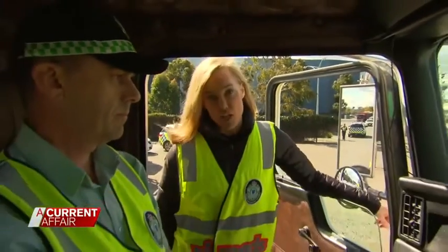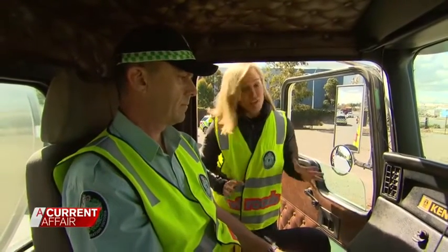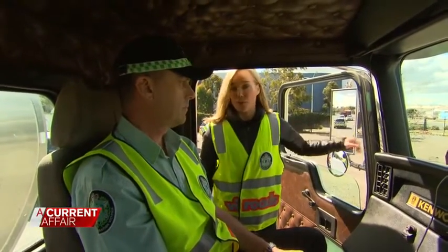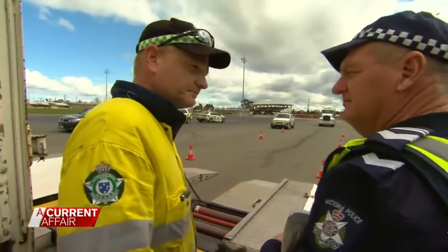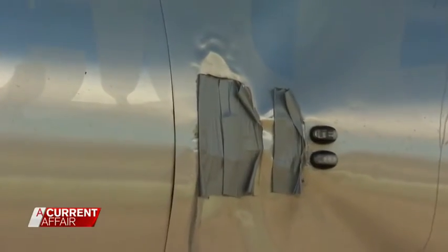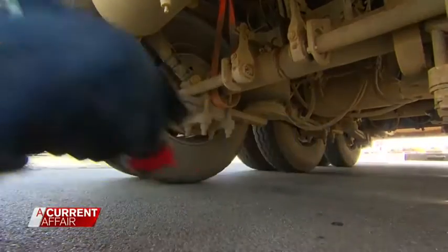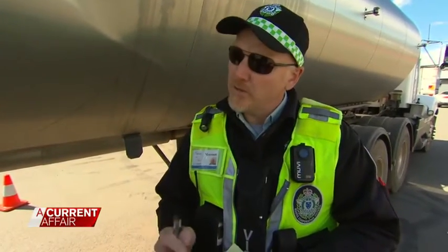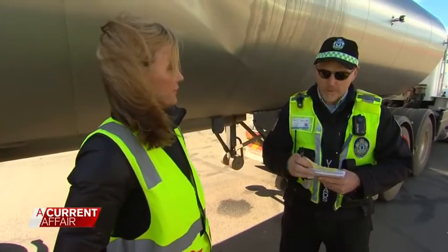If the trucks don't pass the test, they're slapped with a defective vehicle notice. Best case scenario, they've got 7 days to get a roadworthy. Worst case scenario, the truck is towed right off the road. Off the road today. Anthony Harris, VicRoads Transport Safety Service Officer, says the fact the milk tanker's patched with gaffer tape is alarming enough, but the list of mechanical defects on the prime mover is frightening. Second and third axles on the prime mover have braking balance issues, so we've got a different braking force on the right wheel. Off the road? It will be today, yes.